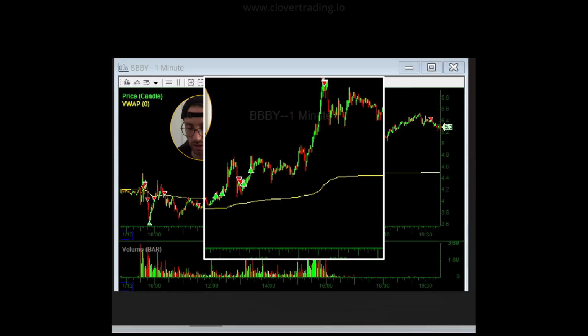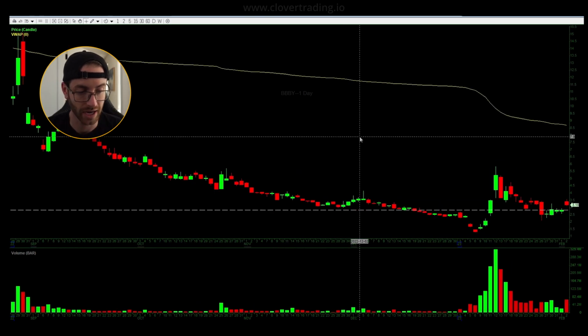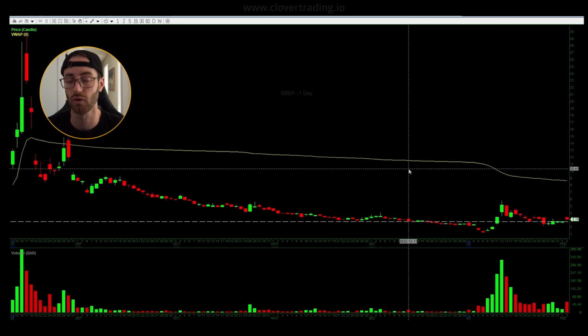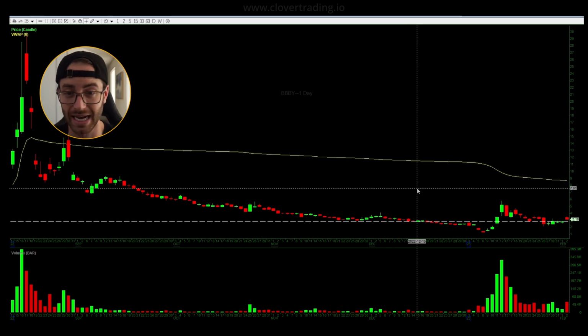At the end of the day, when we look at how high BBBY could go, if we go back to the daily chart here, how high could this really go? I mean, yeah, it could go over 7, it can go to 8. But again, I took size that I was willing to lose. I took size knowing that if worst case this thing gaps up again, this is just a starter position, and I might even re-attack after I cover.